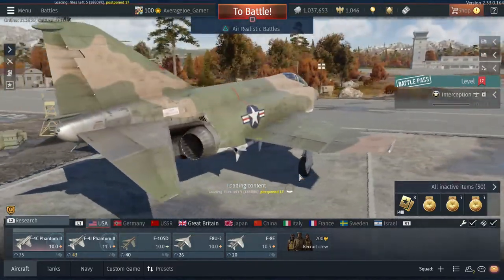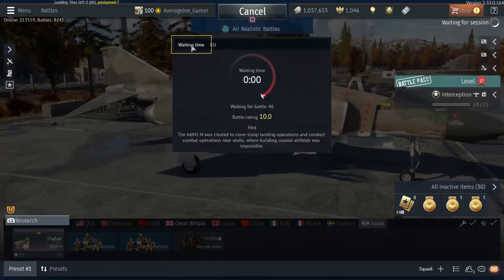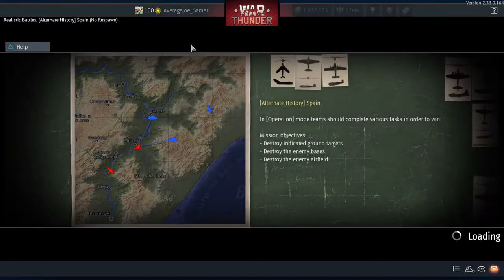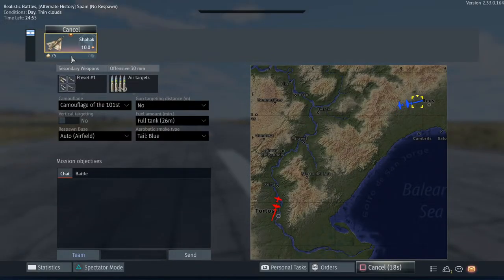Tempted. Don't get me wrong, I am tempted. I'll do one more game in the Shahak. I mean, how long have I been streaming for right now? Bloody hell. Been streaming for an hour already. Oh my god. Right, so we'll do one more mission in the Shahak, depending on how this game goes. And then I'll hop over to the F4C in the American tech tree, and then we'll start flying out with the F4, and see how we get on that way.